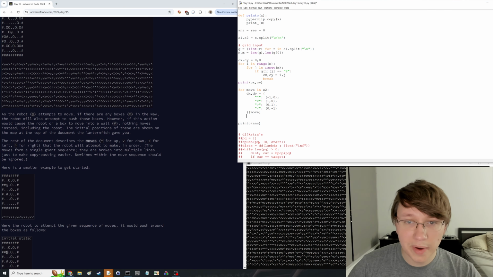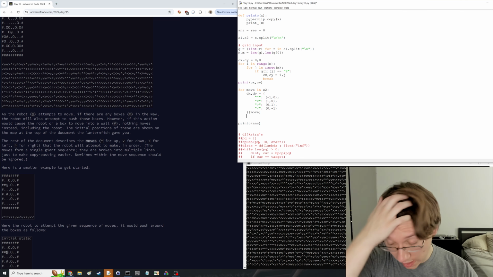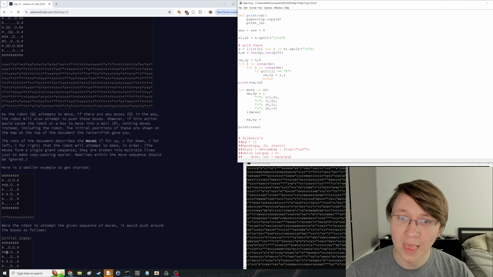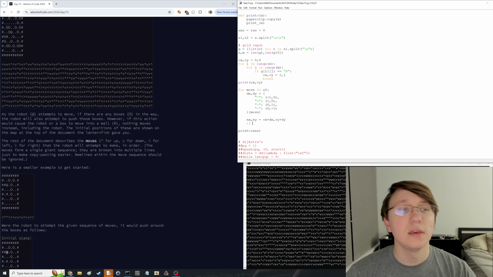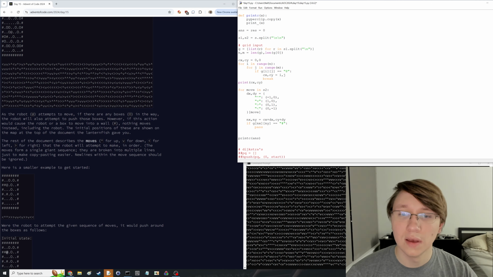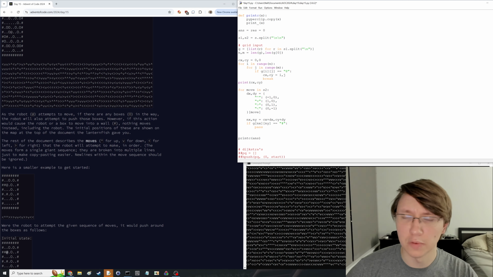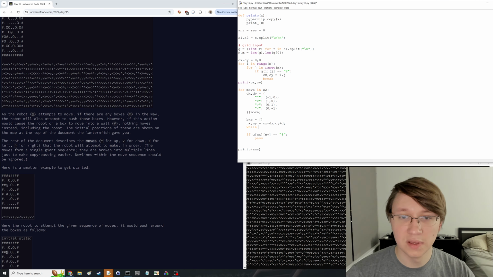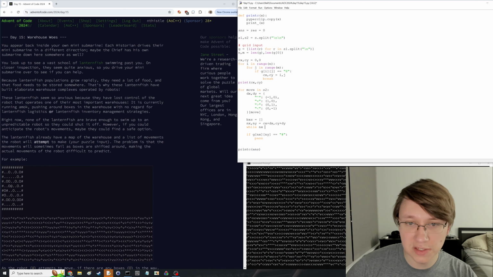Okay. And what we're going to do is we're going to try and figure out where the robot would move, and then if the robot would move somewhere, then the box. Okay, so this is going to be cx plus dx, cy plus dy. If g of nx, ny is equal to a wall, then nothing happens. Or we try and figure out all the things that need to move. So I think all the things that need to move are going to be, let's do boxes, and then while g of, well, first, I guess, there's a wall around everything, so we don't need to worry about out-of-bounds checks.